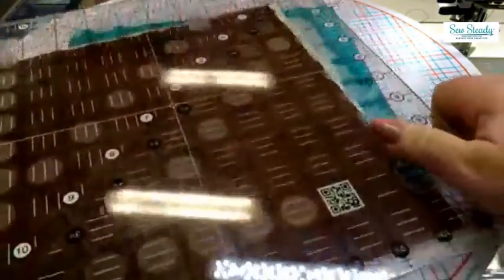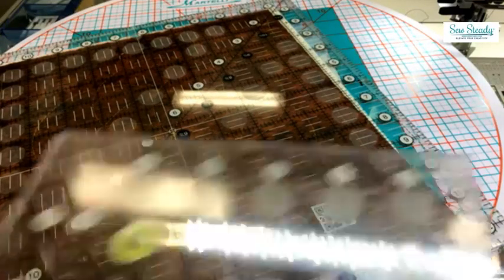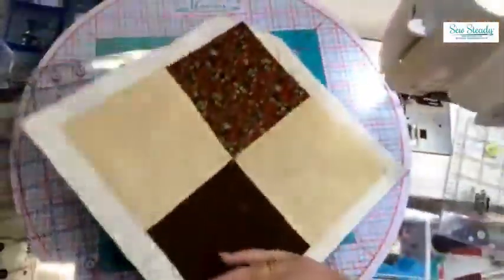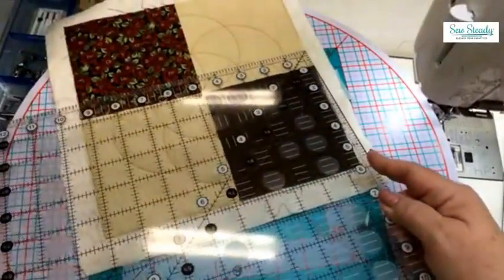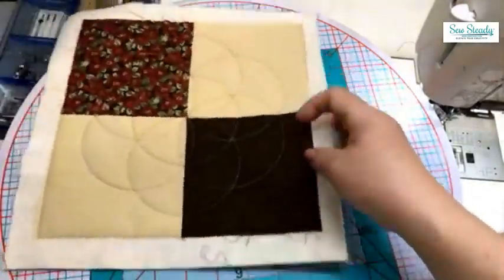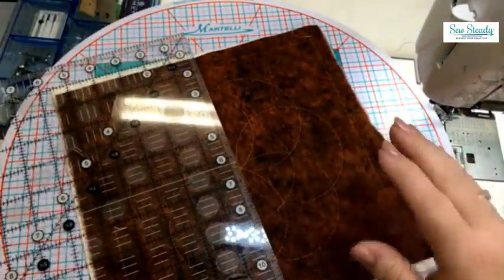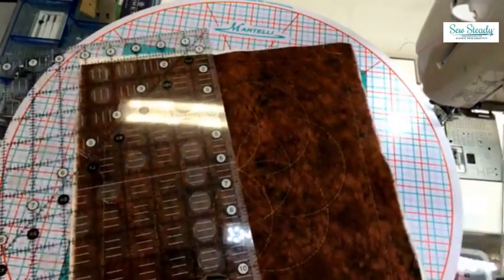So what I need with this is, when I measure this, I need it to be a half inch bigger in both directions. Okay. So this is 9.5, and I am going to now make it a 10 inch square. So that means from, and this is going to be a little bit new to you guys, I'm going to turn this so you see it.